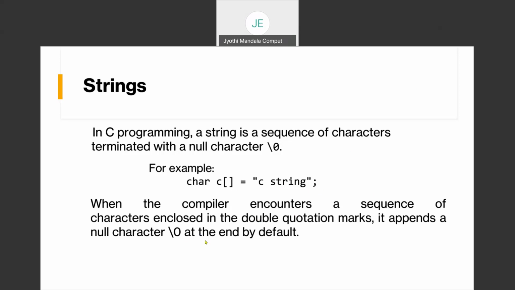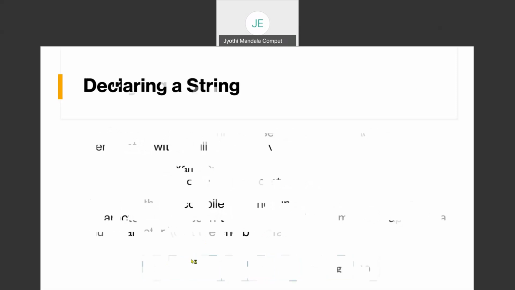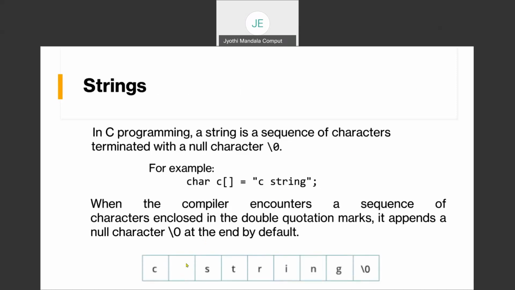So how will it be done? You can see here. I'll show here. C and the space will be stored. Remember, this is your memory. Let us consider, then C and the space are also stored in memory locations, and then string, and in the end \0 is appended. It will be done automatically by the compiler itself. Got it? So this is how the data you are storing in a character array is stored, which is called a string.